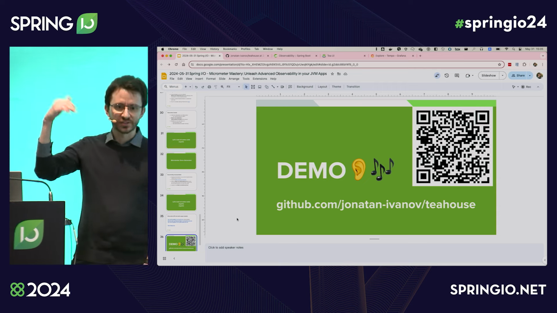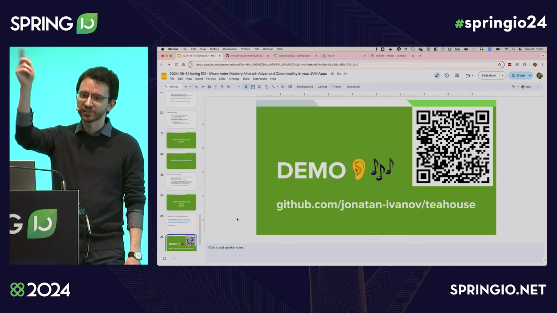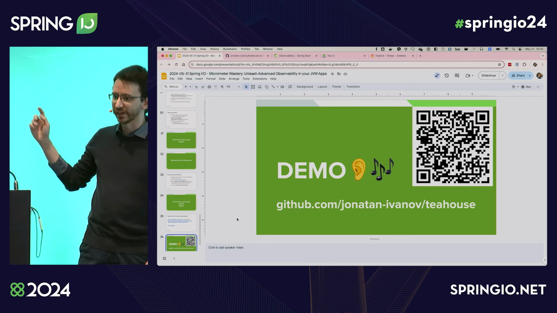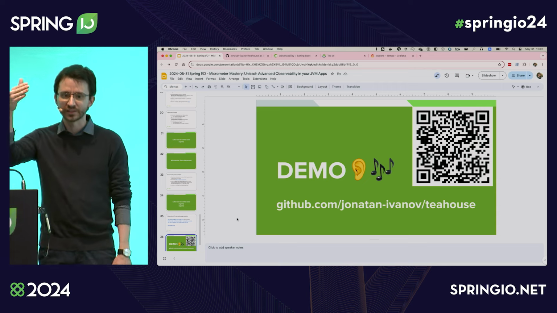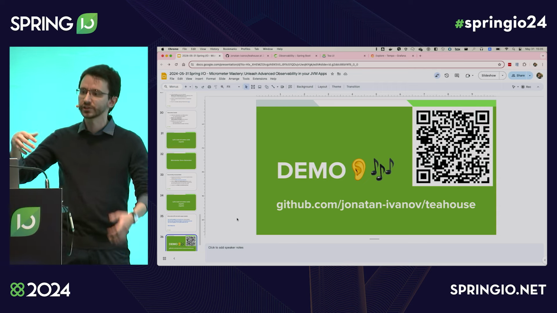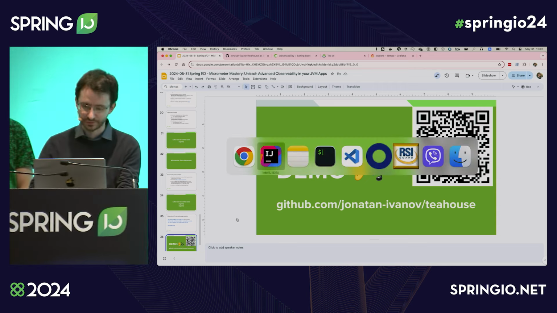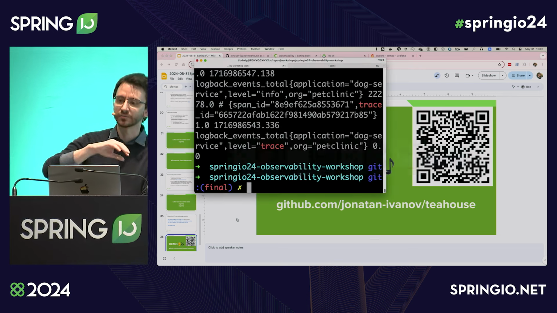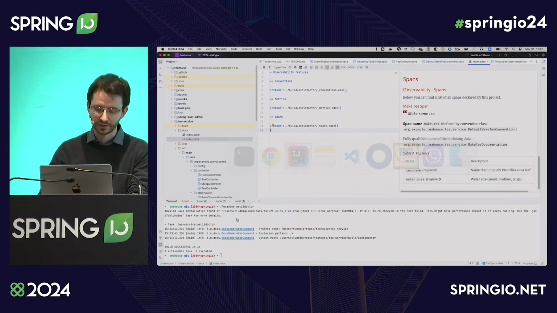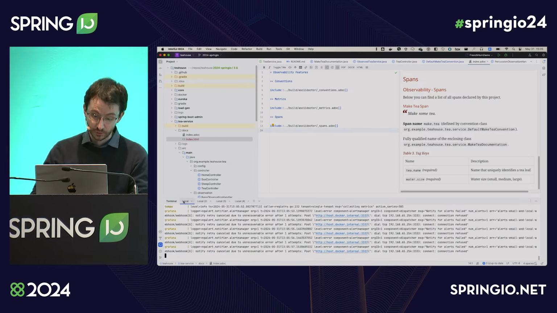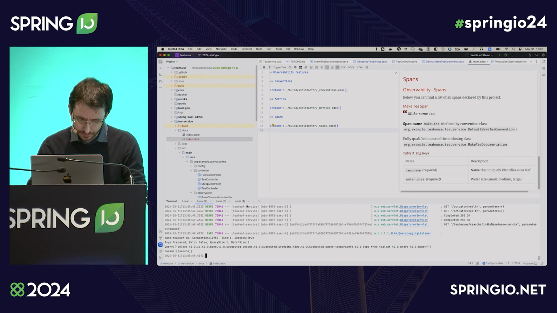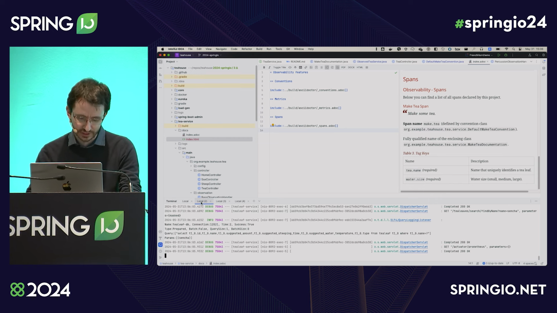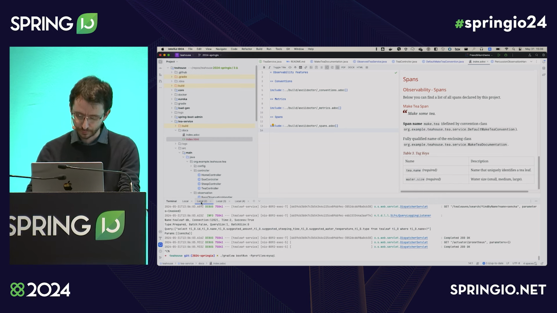You remember when Tommy showed how to create, start and stop an observation and also signal an error, and also the handlers that you can register and they will listen to these events. When somebody starts an observation, they can listen on the on-start event and do something. When somebody stops an observation, they listen on the on-stop event and do something, and so on. So, let me stop these. This is a load generator which is running, and that basically created some traffic for us.